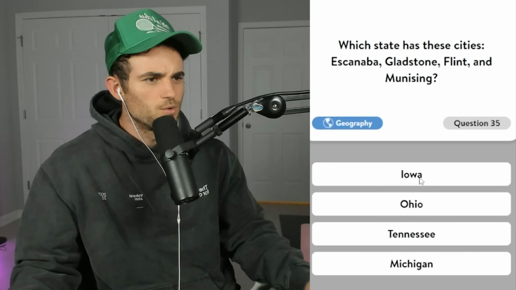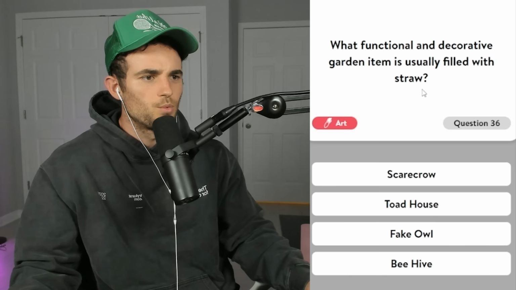Which state has these cities? Escanaba, Gladstone, Flint. This is all Michigan. Cool. What functional and decorative garden item is usually filled with straw? A scarecrow? Pretty functional, right? I don't know functional. I don't know how crows are scared of that. Which network hosts a Kids' Choice Award? Nickelodeon, although I'm not sure they'll be doing that after all the things that came out recently.